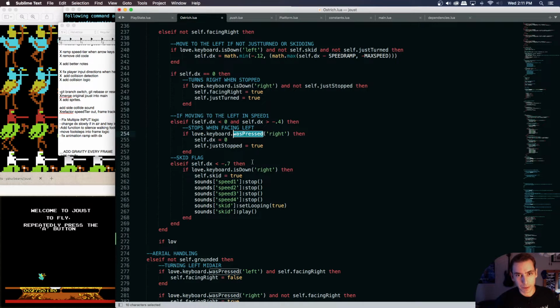This is our stopping logic, right? So it's saying if I'm in my left speed, tier 1 speed, I'm walking left, then when right was pressed, set our dx to 0.